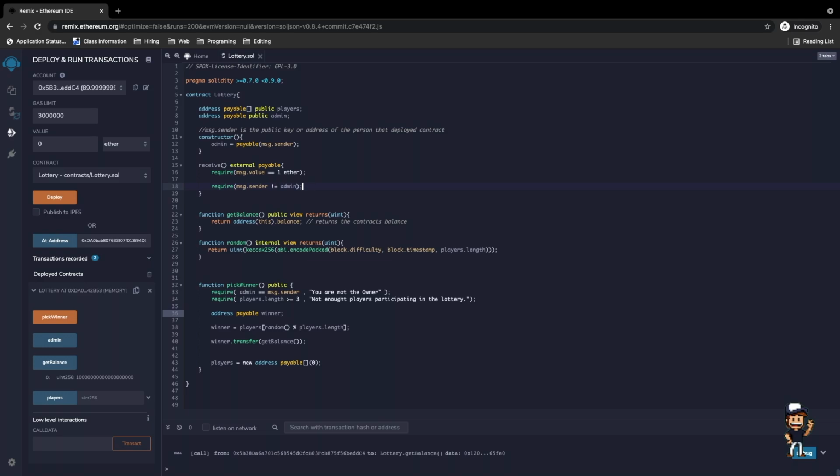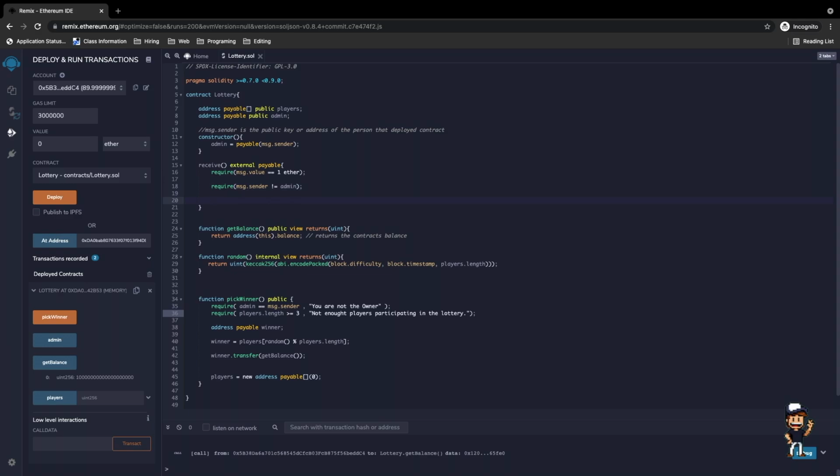So now that once that's done, we want to make sure that we push this new change to the players array. Done. So now, once again, we have to cast the address of the msg.sender to payable.